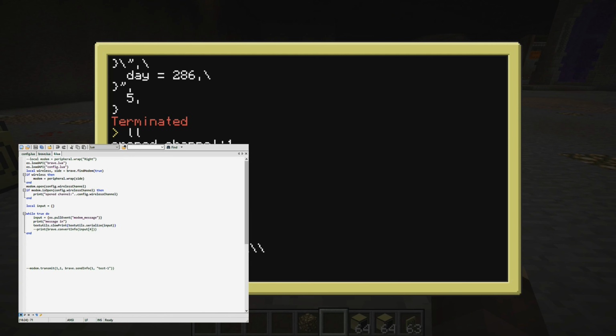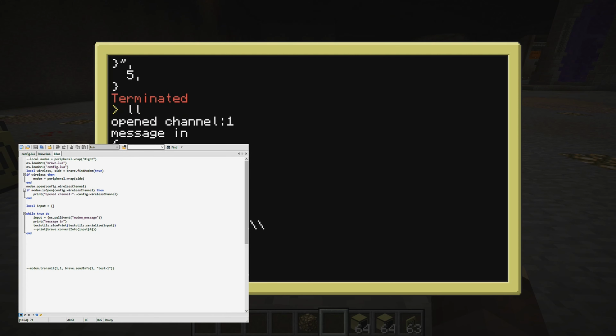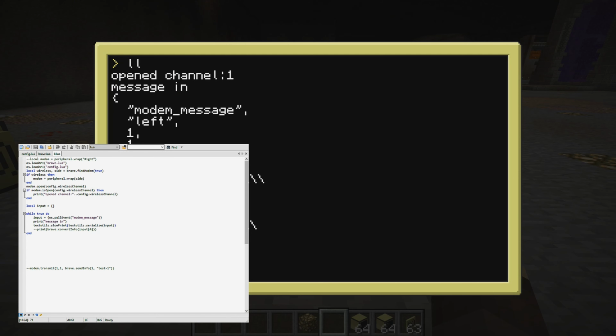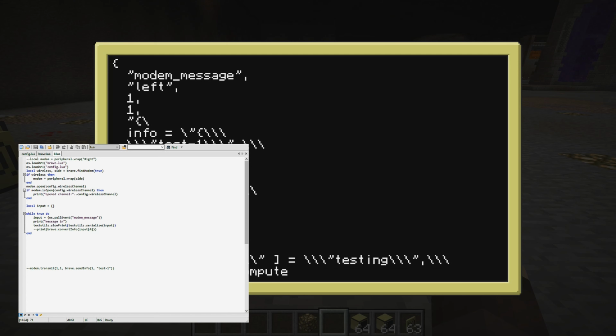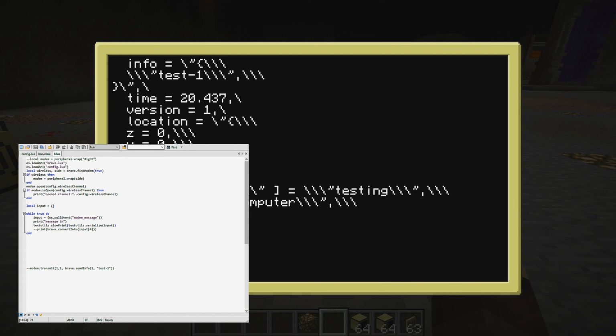So it's a modem message, the site, info. Oh, it's number 5. Would that be what is happening? Maybe. Otherwise, I need to look it up once again.